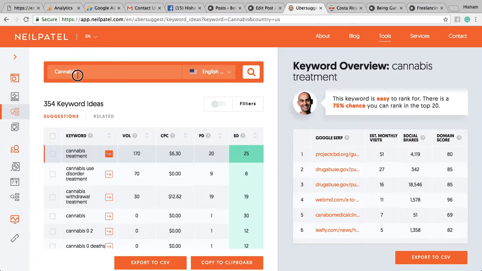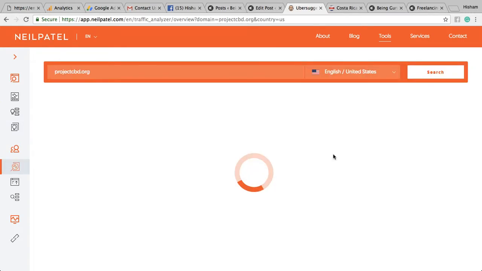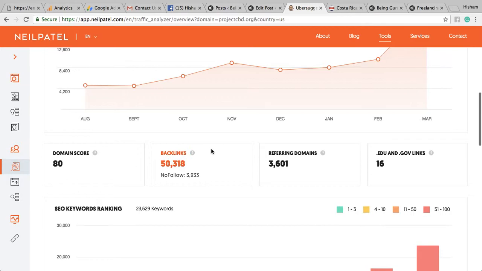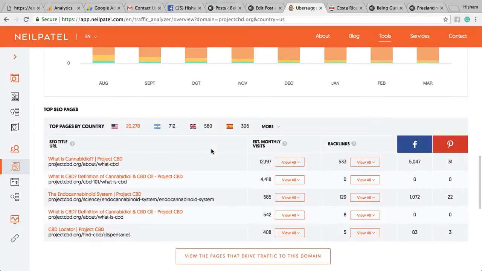So if you want to find which are the most popular, if you write any keyword, for example, cannabis, I've used the Neil Patel website to see how popular this keyword is. On the right hand side, it gives me the website link of all popular websites. So you'll be advised to pick the first one. Click on the link. You'll get to the link, and you can just copy it. What is cannabis product MB?